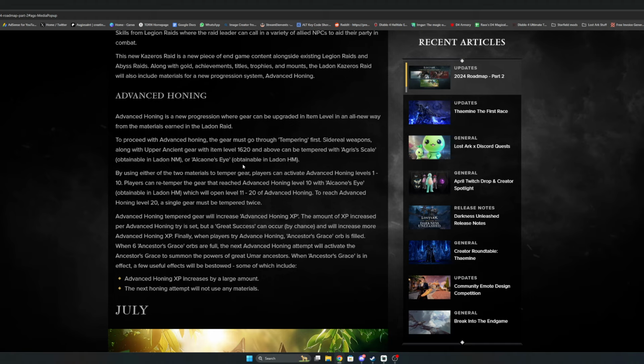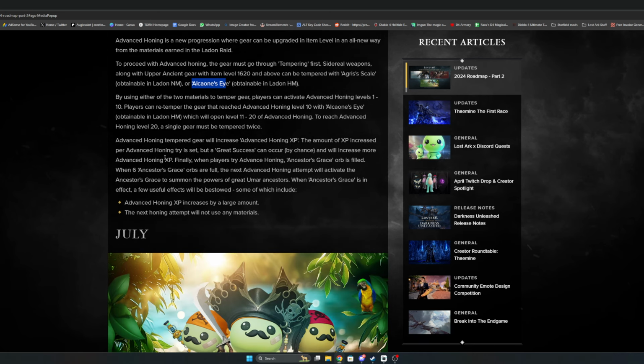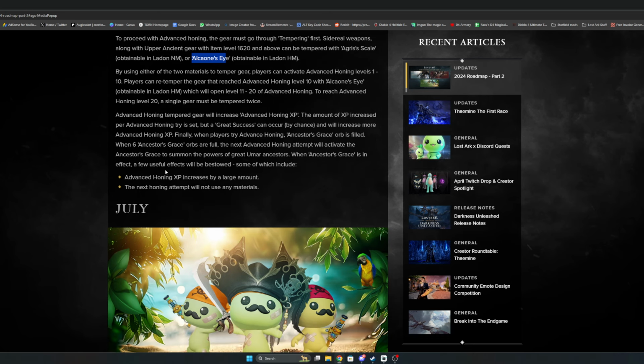But basically, long and short, if you are 1620, it unlocks the system. Obviously, you can do normal mode Snake Lady then, and then you go from normal mode 1620 to 1630 using this advanced honing. And then once you're 1630, you can now do hard mode and you can obtain these, which then pushes you up from 1630 to 1640, with the last free 10 item levels. And then 1640 is where you'll be ready for the next raid coming out after that, which will be, what's his name, Behemoth. We have no idea when that's coming out. So that's all about tempered honing.